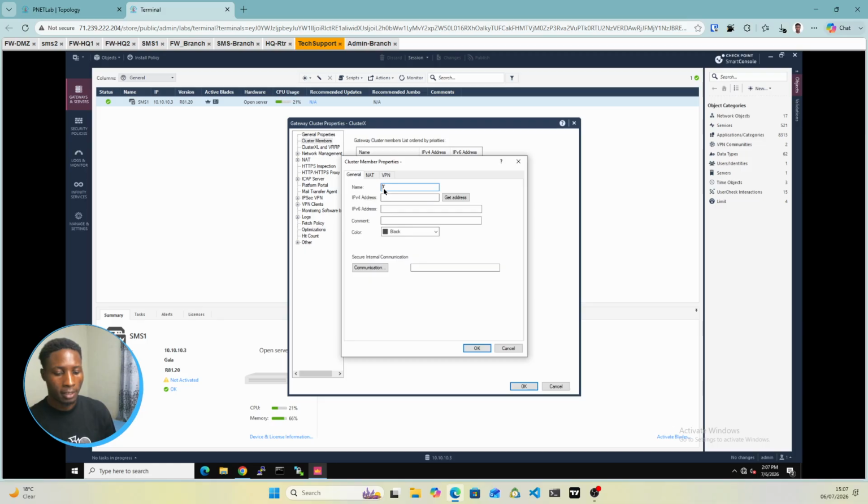Now we're going to give it the name SG2, and also put the IP address of our SG2, which is 10.10.10.2. So we put that. You can change the colors if you wish, anything of your choice. You can now hit communicate.